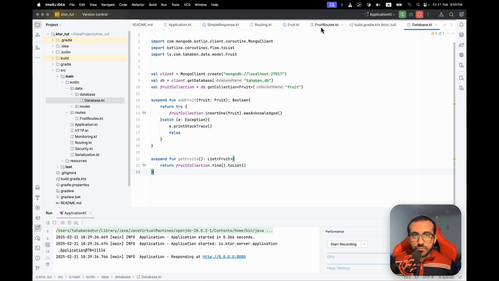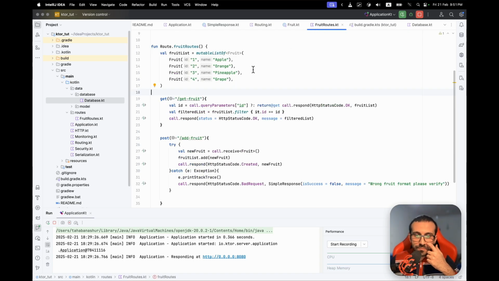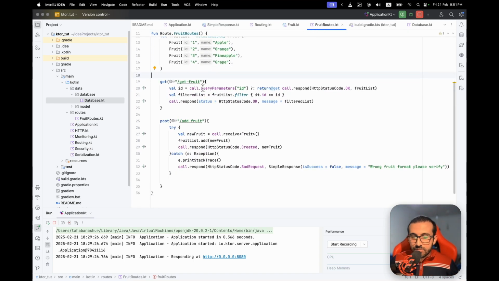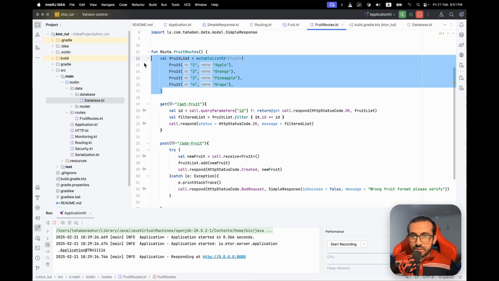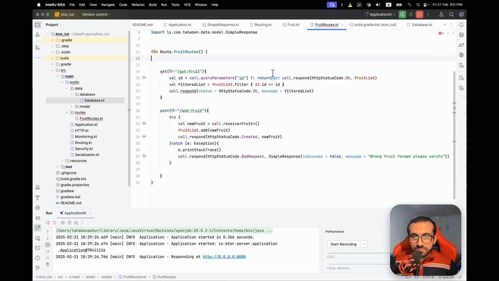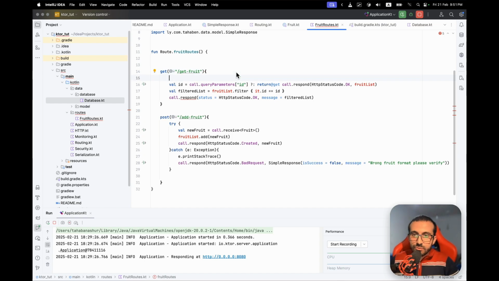We now can go to the fruit routes file, and let's change this code. So instead of using the local variable here, let's delete it and use our database as the source of the data instead.